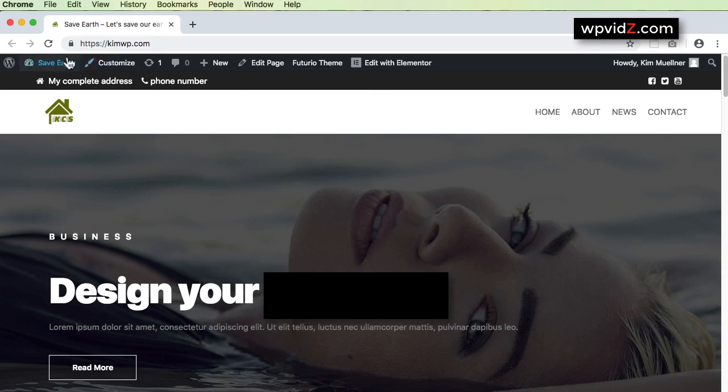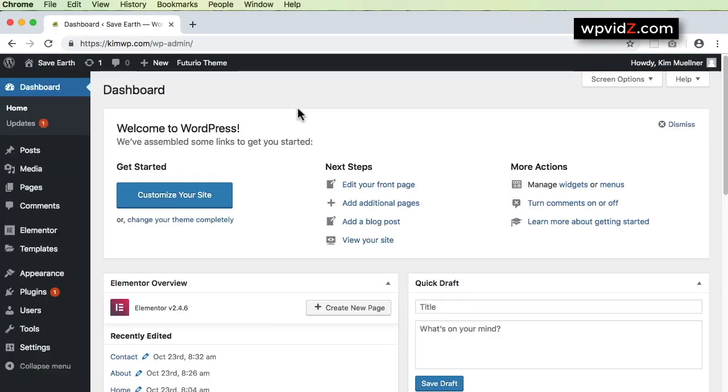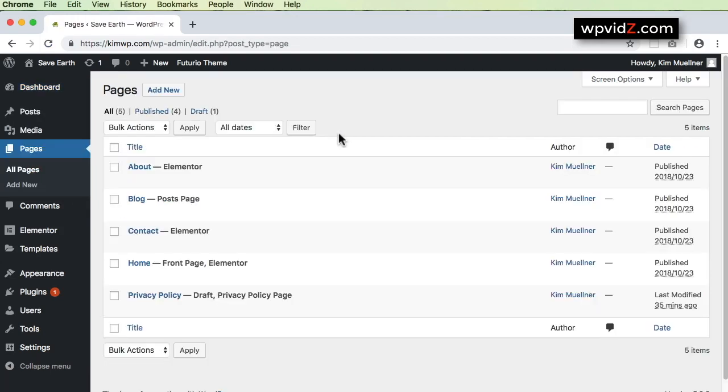So let's go to our dashboard. Then we'll hover on Pages and go to All Pages. And now we see the pages that were created by the Elementor plugin. Those pages are labeled with Elementor.